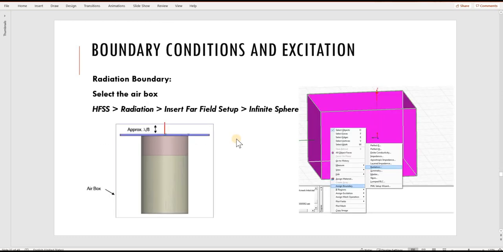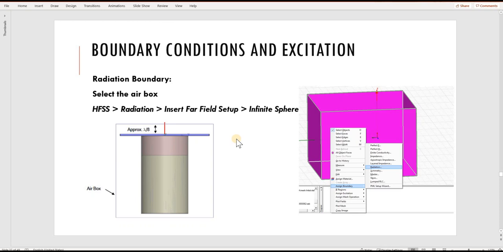I will show you how to define a radiation box in HFSS. For now, you can draw an airbox, go to the HFSS radiation tab, insert a far-field setup, and select an infinite sphere.